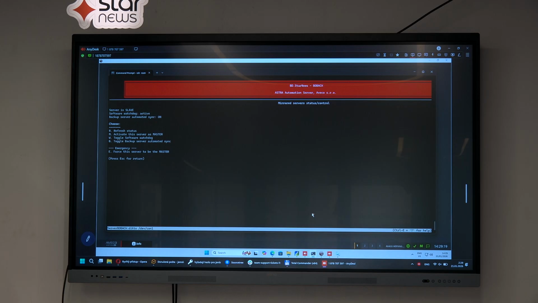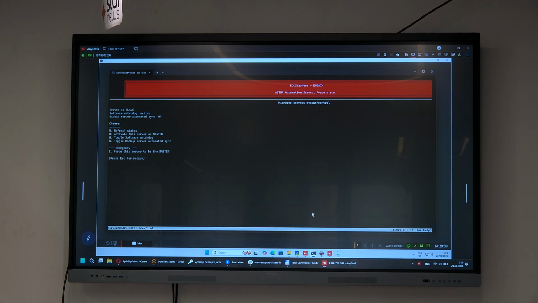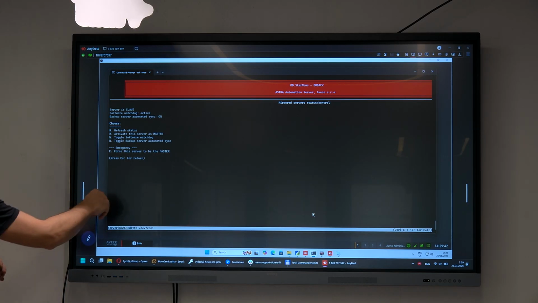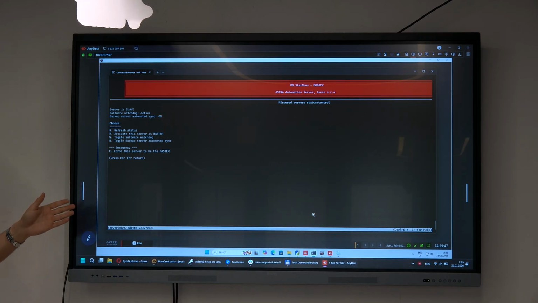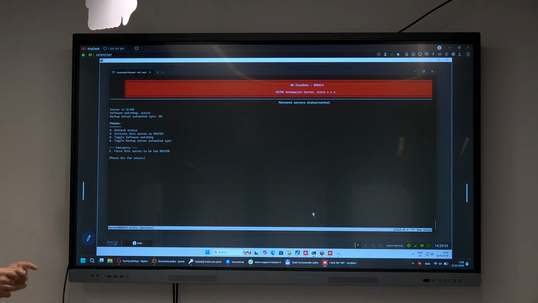Of course, in case of emergency, if there is something very serious with the main server, switch. If you do the maintenance, or we will help you especially in the first years, you should check that there is no transfer and no ingest, because transfers are also not mirrored. When there is a transfer and you switch, the transfer will continue and maybe finish, but you will not have the record in the database, because the backup server cannot get the information. So that's the way to switch to the backup server.